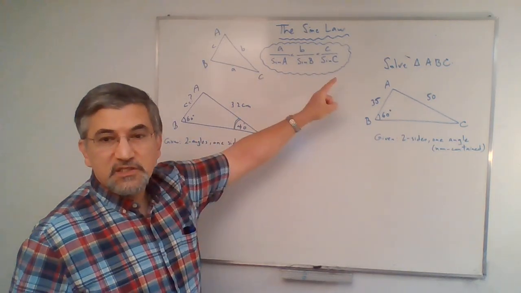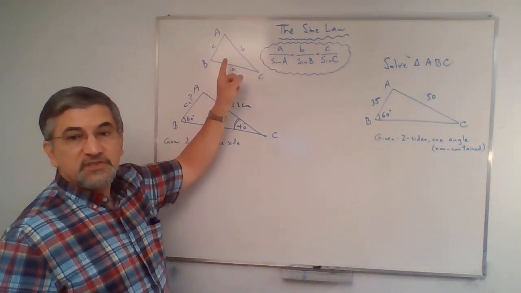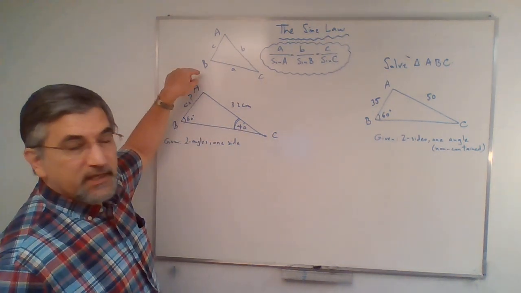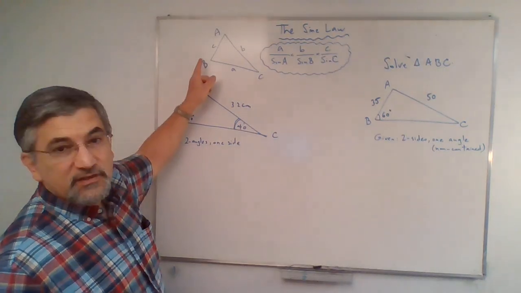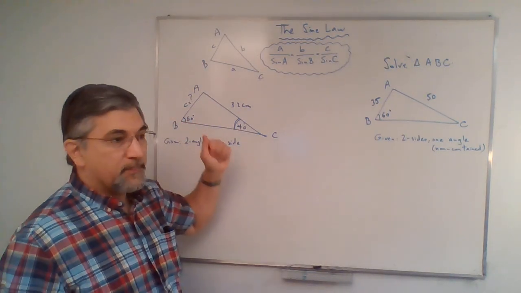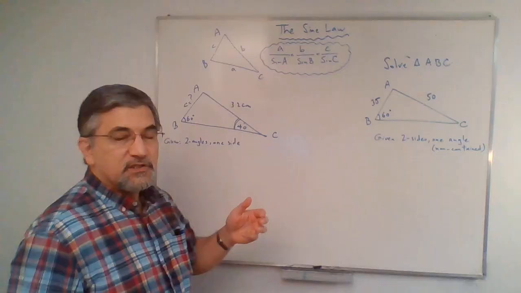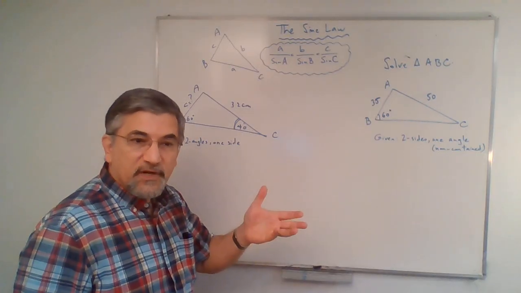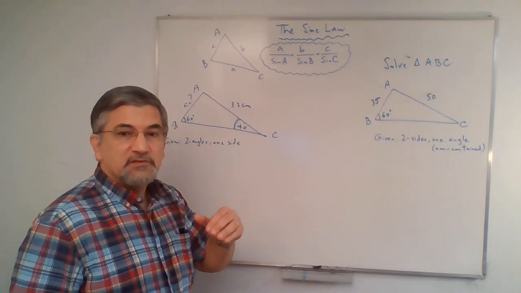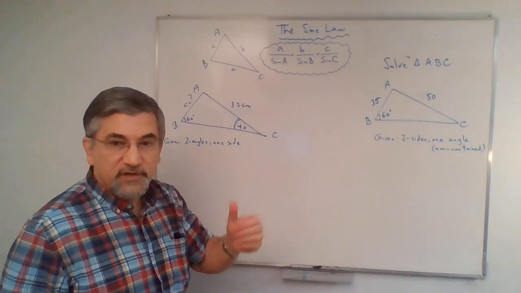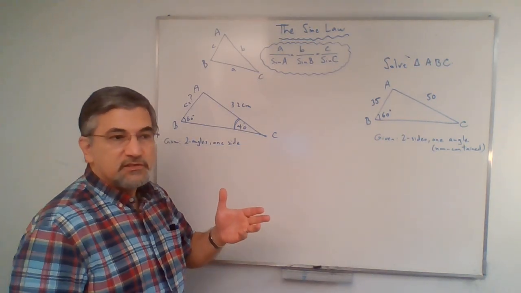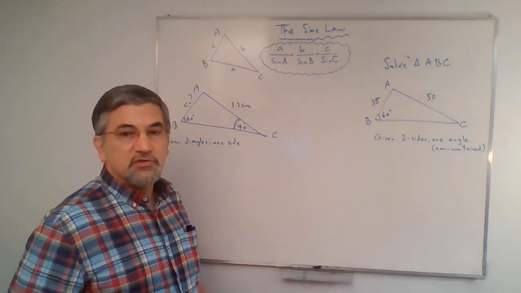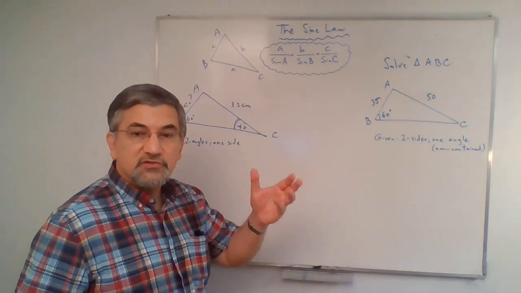where A, B, C lowercase letters are representing the side lengths of the triangle, and capital letters A, B, C represent the angles in an oblique triangle. When we say oblique triangle, it could mean an acute triangle or an obtuse triangle, but never a right angle triangle. In the past, we have learned basic trigonometry. We have learned about SOHCAHTOA. We have learned about trigonometric ratios in a right angle triangle.